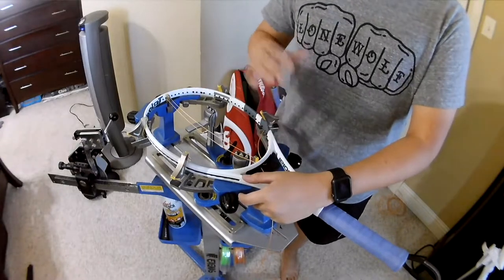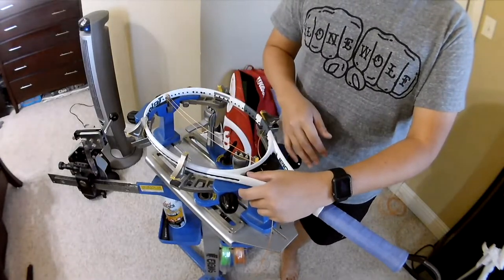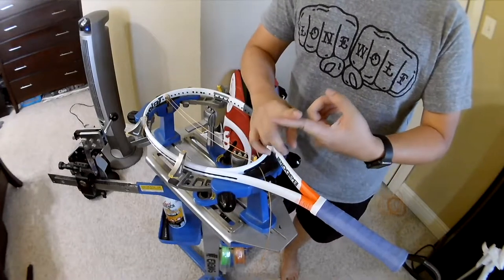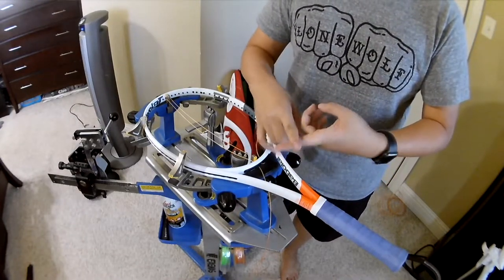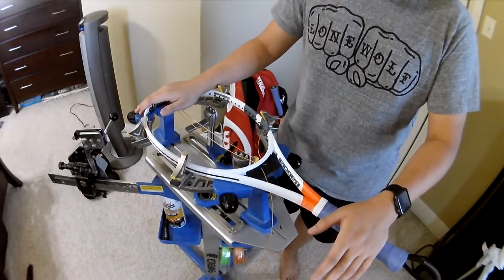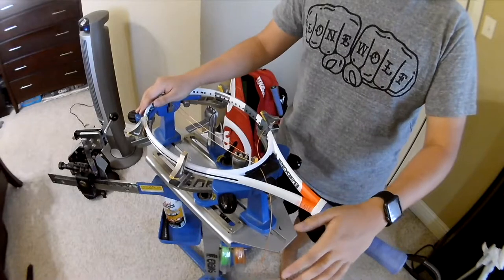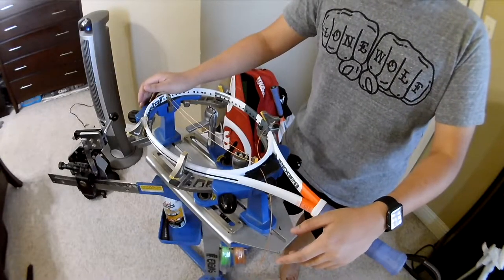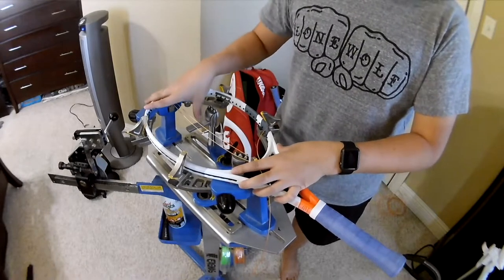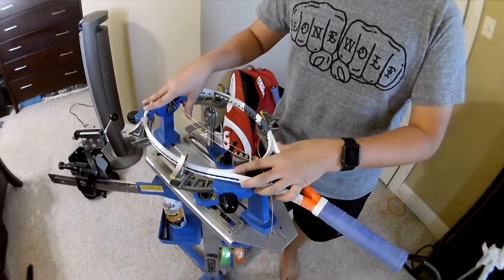With every racket in their specs, at the bottom of the specs, they have a section that lists the string pattern, whether it's 16 by 19, 18 by 20, etc. And then the grommet holes that you will skip. There will be a T or an H. T stands for throat, H stands for head. So keep that in mind.